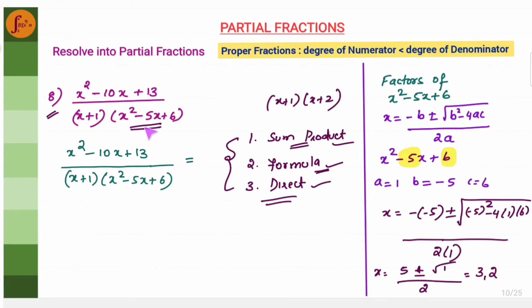Now here, we have this particular quadratic equation. We can use the formula method. This is the formula: minus b plus or minus the square root of b square minus 4ac, by 2a, right? a, b, c are the coefficients. So in this case, a is equal to 1, b is equal to minus 5, c is equal to 6. So we'll have to take the signs also. Take these coefficients, substitute in this formula, and then you'll get two values of x. One is when you use plus, and the other one is when you use subtraction, right? So you'll get two values, 3 and 2.